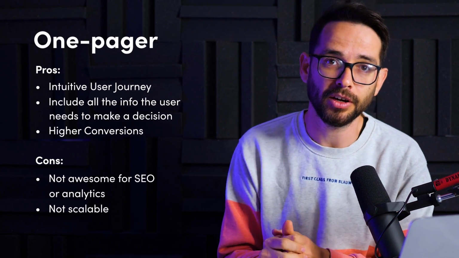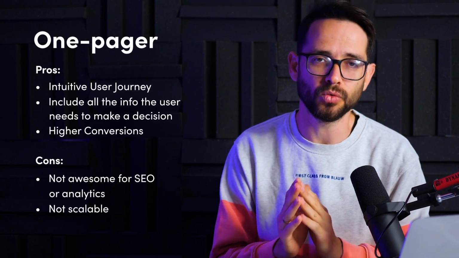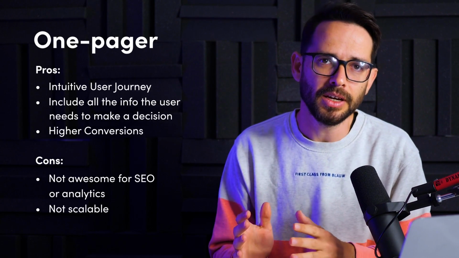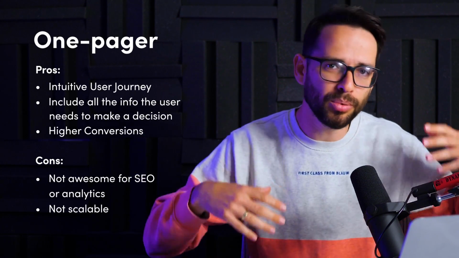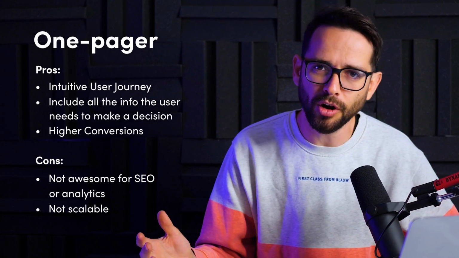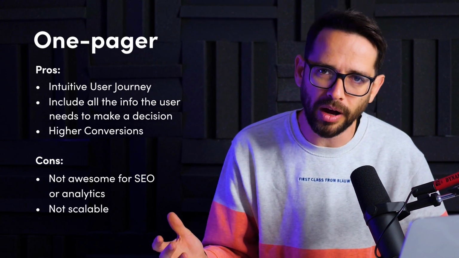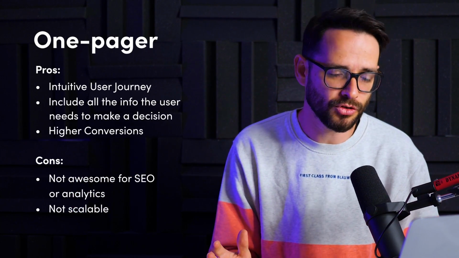That's probably the conversions. So in that sense, a one-pager is a great solution. Now, the cons of that is, of course, it's not very scalable, right? You can't put tons and tons and tons of content. There's always going to be a limit, and you don't want to overwhelm in one page. So if you have tons of content, that might not be the right solution.